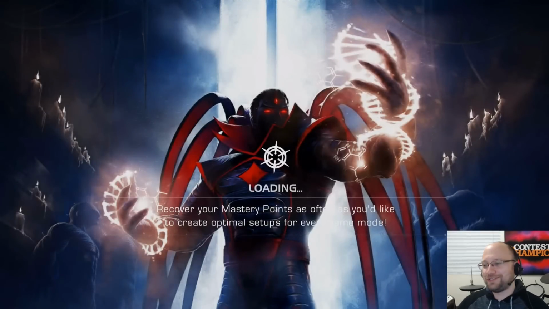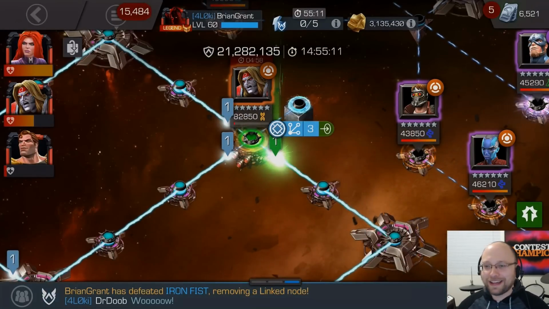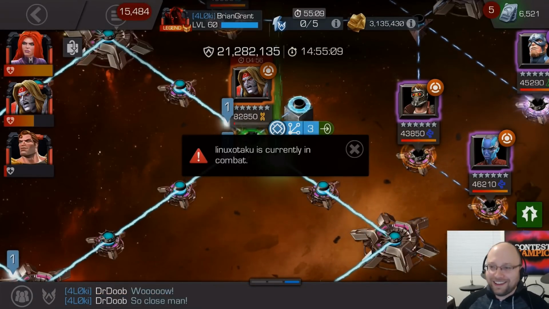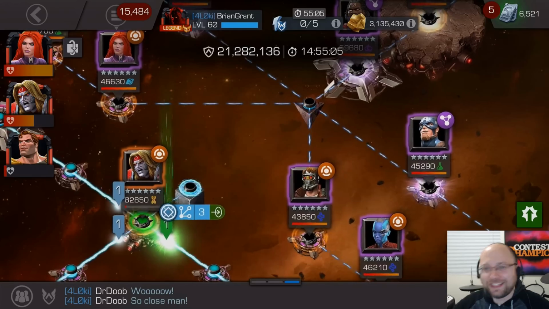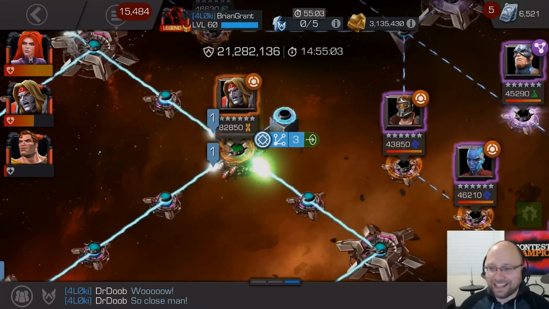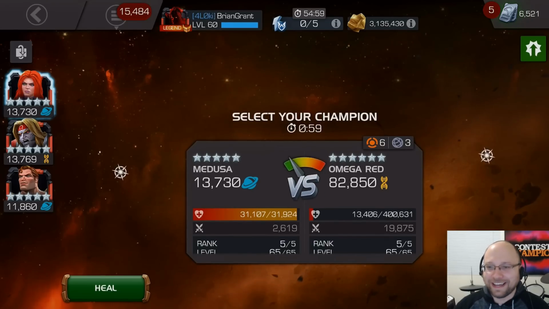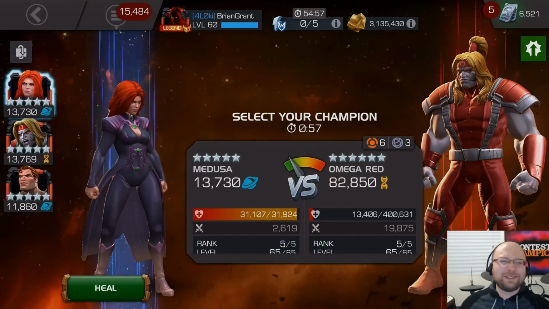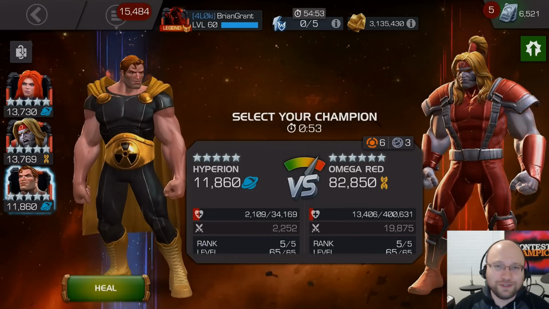I was so close. I exit the fight, and I try to go back in, and I can't. But then that person exited the fight and let me finish the job here. So we go back in, and I'm thinking, you know what, man? Why did I even try with Hyperion? Never send a Hyperion to do a Medusa's job, man.